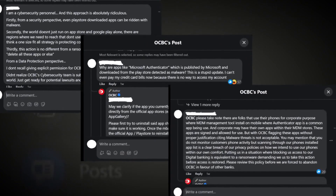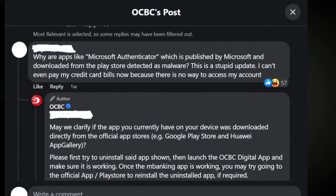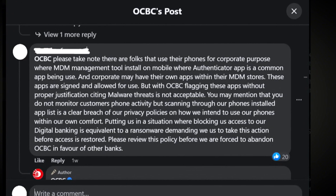Despite the assurances, some users have complained that they need geo-blocked apps, such as China-centric ones, for work, but these can't be installed from the app store. There are ways users can circumvent some of these risks. They have to turn on the security features on their mobile device platform. On Android devices, there is the work profile that allows you to create a separate environment for all your work apps. On Samsung devices, there is Secure Folder, where you can install applications that run within a secure, encrypted environment. These are ways people can segregate the controlled environment from the bank's environment.